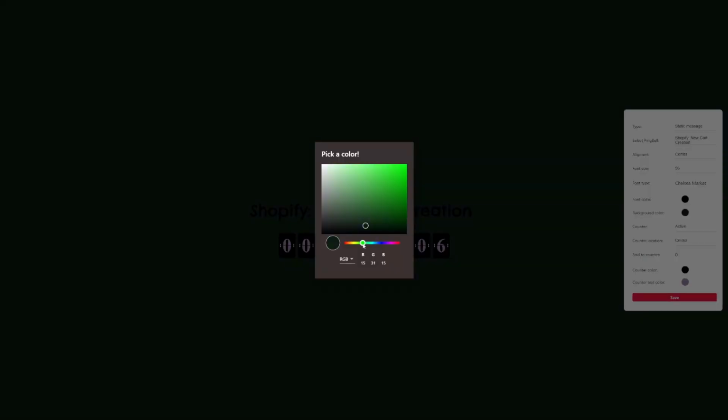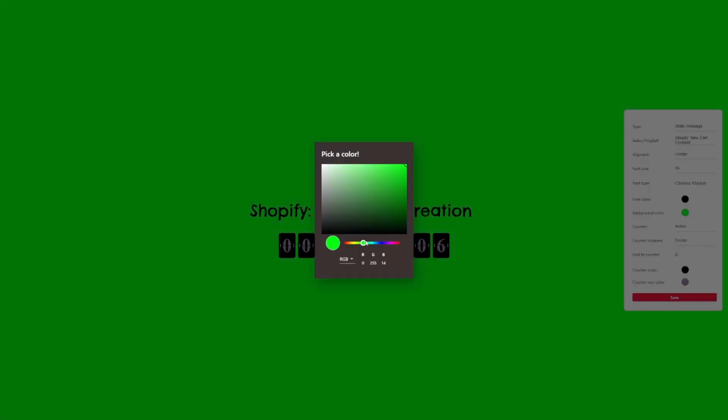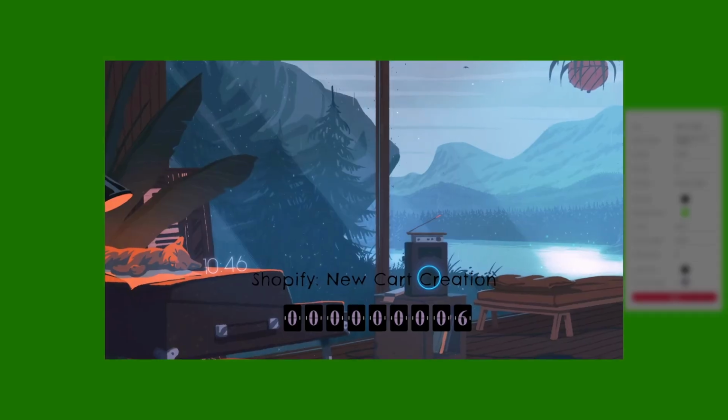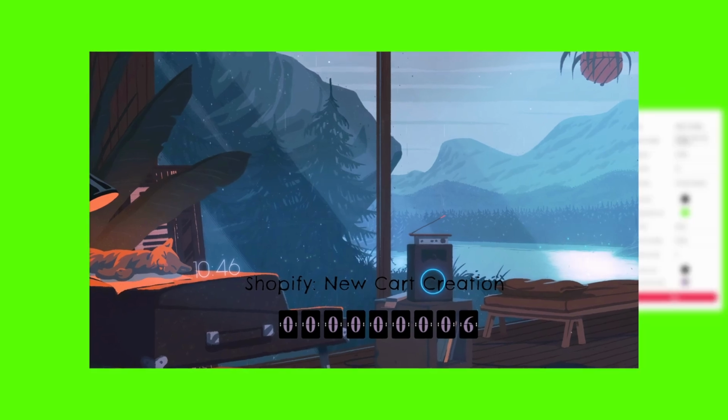colors. Let me show you one of many super creative ways we can actually utilize the celebration page. Since we can change the background color of the page to whatever color we want, we can actually make it a bright green. And by doing so, we open up the possibility of using the celebration page as a green screen. This is perfect and super useful for something like a stream on Twitch or YouTube. Let me show you step by step how we can set up the celebration page to be used as a green screen in our live stream.